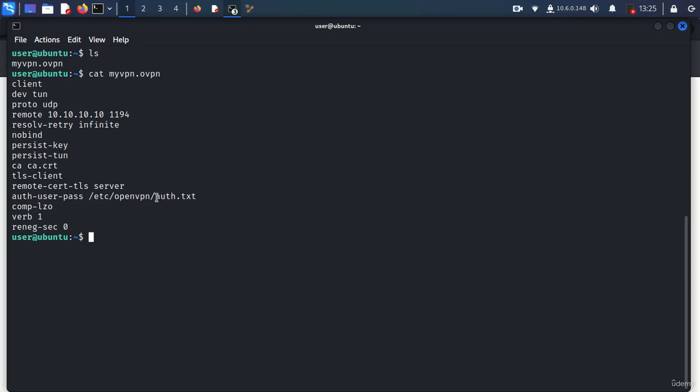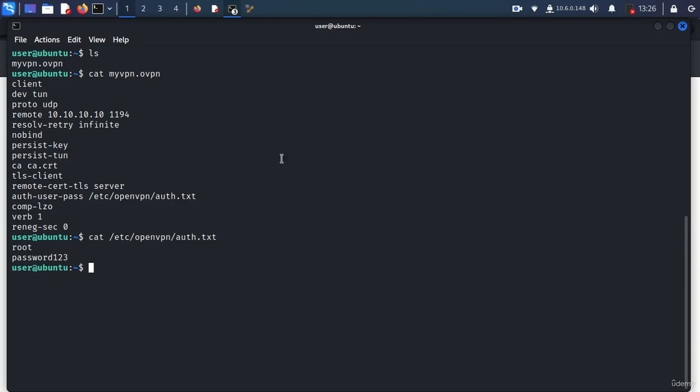If this file is not configured with the correct permission, then we may be able to read it. Let's see if we can read the file. So type cat /etc/openvpn/auth.txt, and we managed to read the file and we got the credentials. Using this we can now log in as root. So not only for OVPN, if you find any file that looks interesting, simply open the file and see its content. You may get some sensitive credentials.